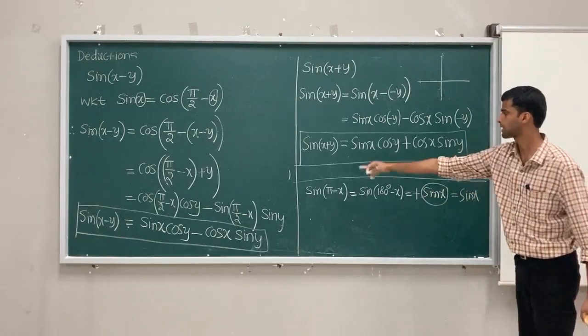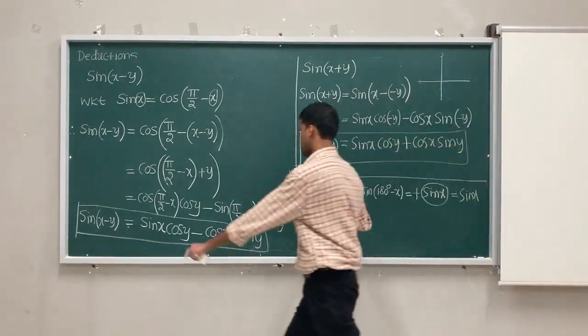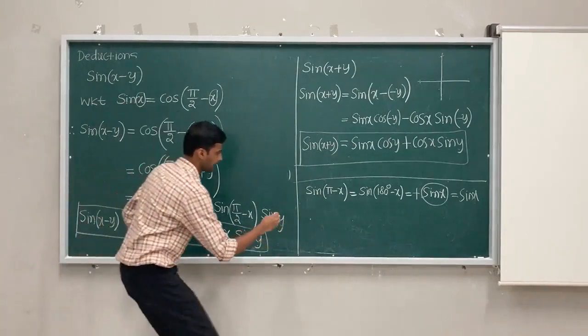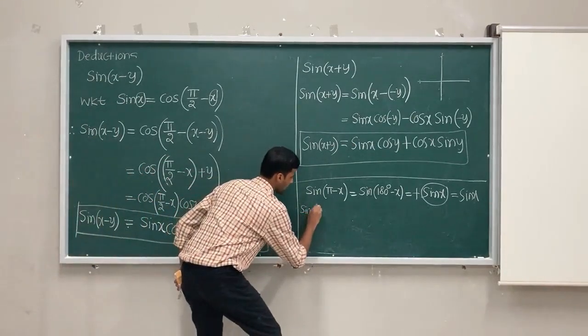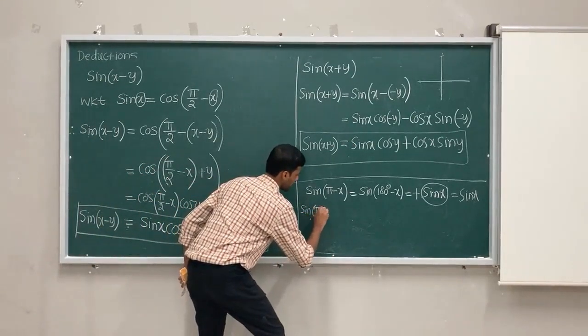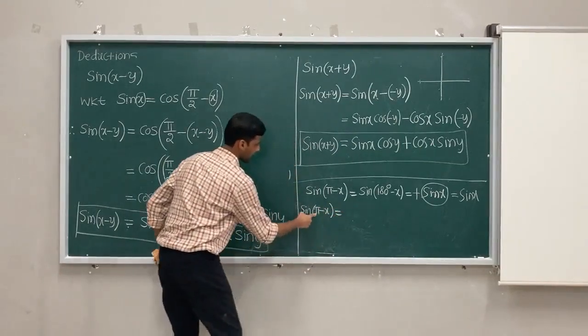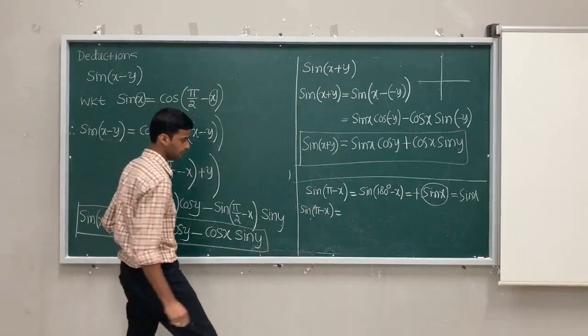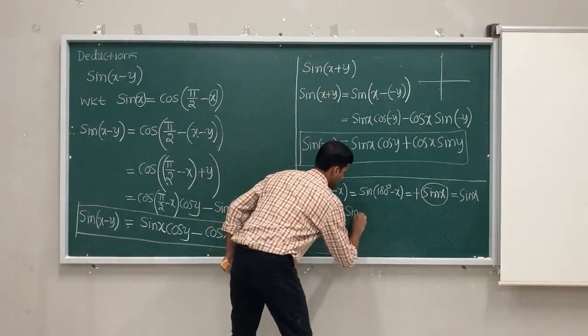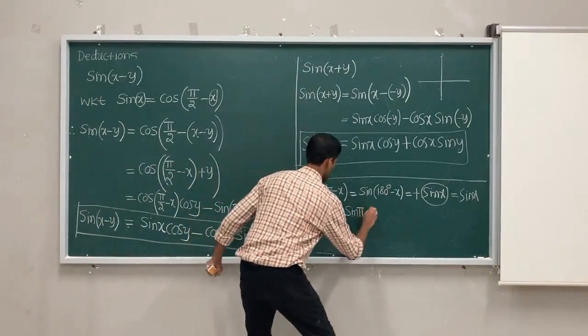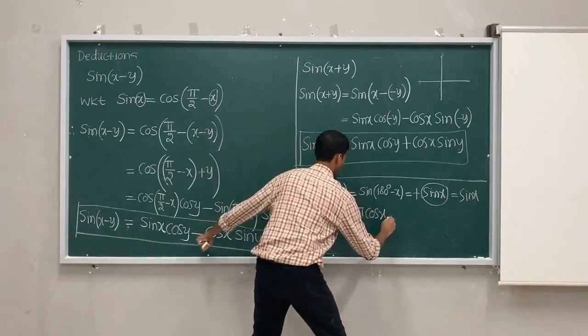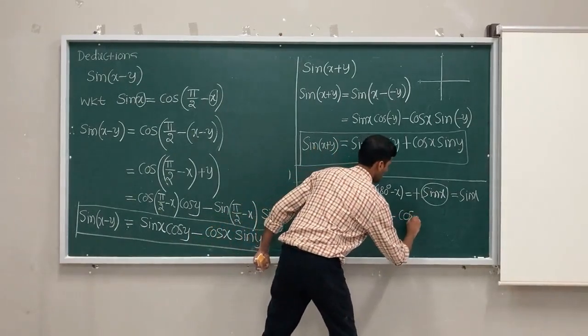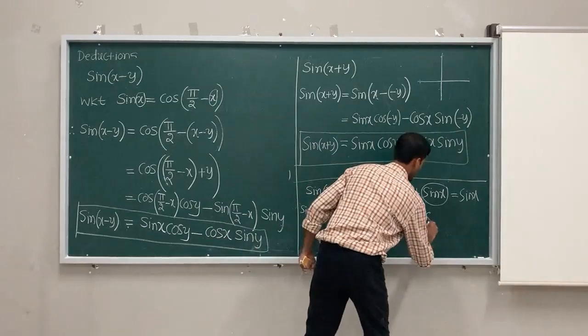Let me use this technique here. It looks like sin of x minus y. No? Let me apply. See here. Let me verify sin of pi minus x. In place of x, you have pi. In place of y, you have x. That is this result, sin pi into cos x minus cos pi into sin x.